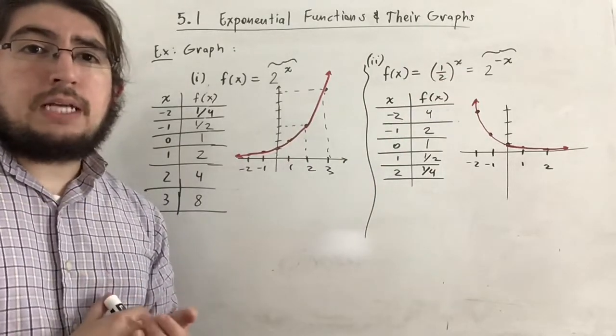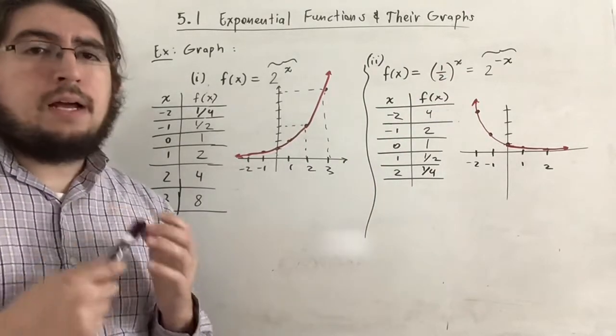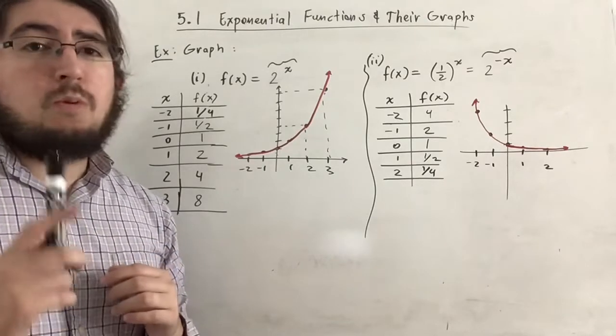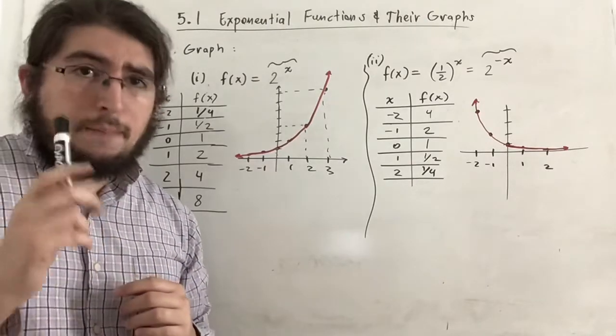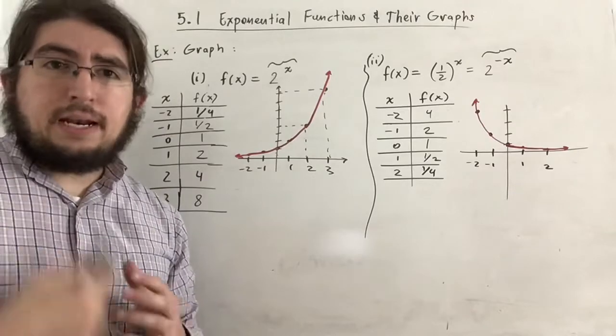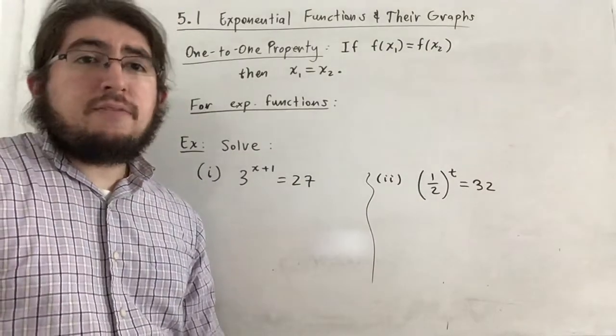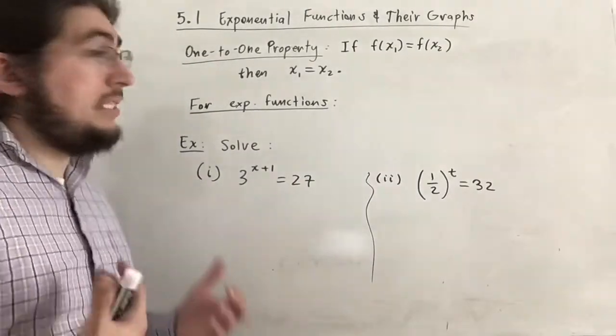So now we're going to do some examples based on some property. I'll show the property first, and it has to do with 1-to-1. I said 1-to-1 is an important feature of these graphs, and let's see why now. All right, so now finally for this 1-to-1 property that I've been hyping up, let's see what it's about.